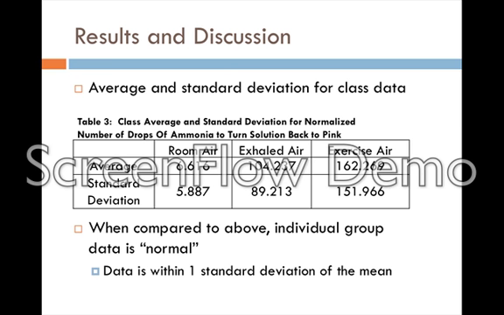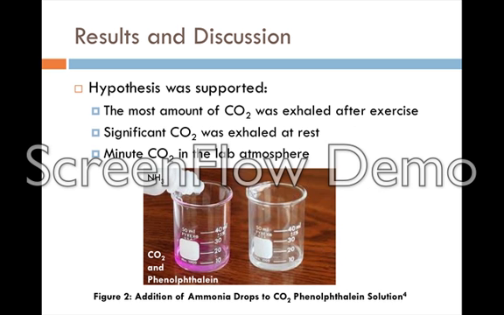While our individual values are not necessarily the same as the class averages, they fall well within the standard deviation. The standard deviation for each trial is so high due to the fact that a new carboy of phenolphthalein was not made for each class section. The longer the carboy sat in the room, the more CO2 it absorbed from the atmosphere, changing its color and causing variability in data. The data in both data table 2 and 3 support our initial hypotheses that the solution would turn clear faster with the exercise air and slower with the lab air in relation to the rest air.